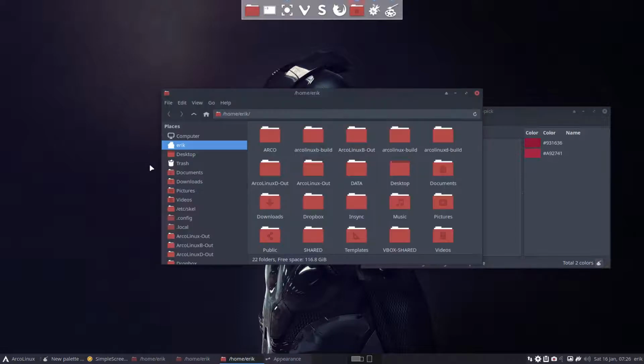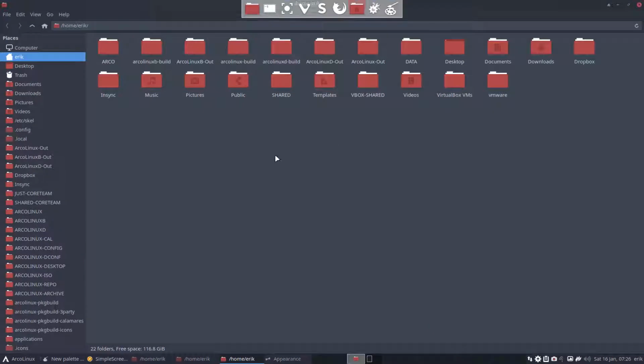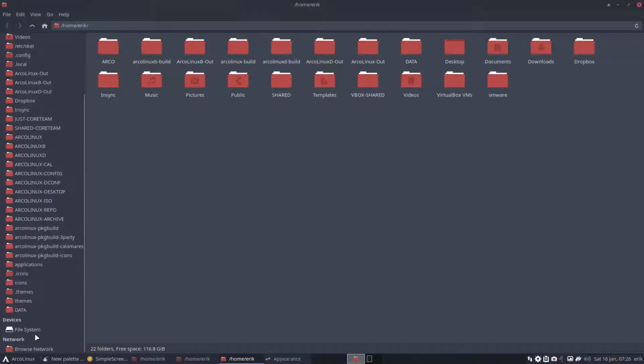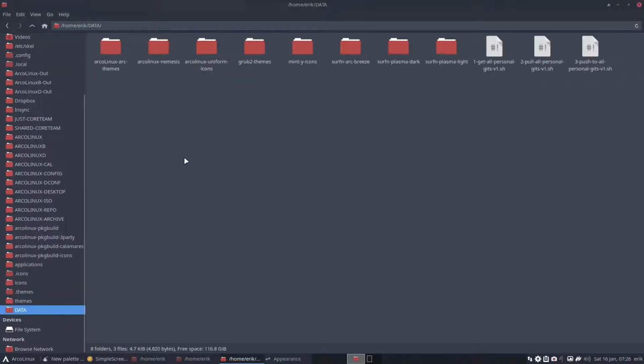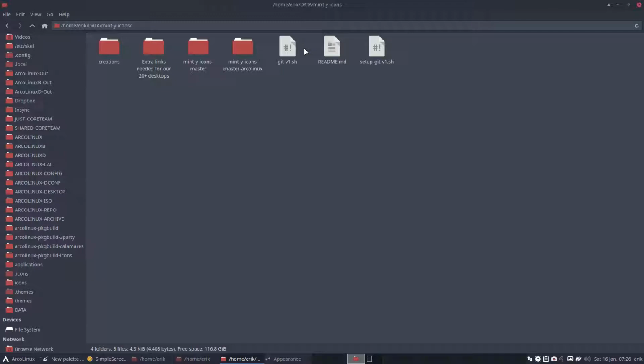On the GitHub of Eric Dubois, you'll find something about mint icons. If you go to github.com, Eric Dubois, you'll find the name mint white icons there. You download it, zip it, or git clone it. Better to git clone. You can always git pull later on, a month later, you pull the new stuff in.